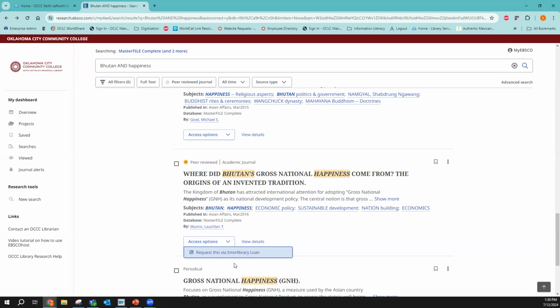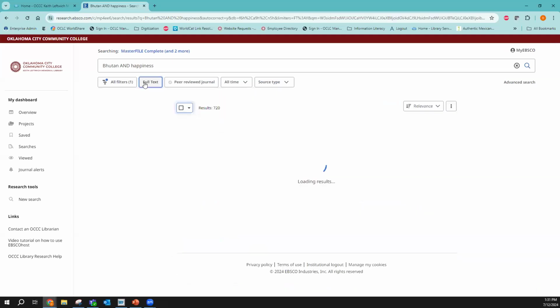If you fill out the form following this link, we're happy to do this. However, this process on average takes up to 2 business days, sometimes longer. So if you're in a hurry, this may not be a good option for you. If you would like to restrict your results so that you only see items that are available right now with full text, you can look just below the search box at the top and restrict your results to those that are just full text.